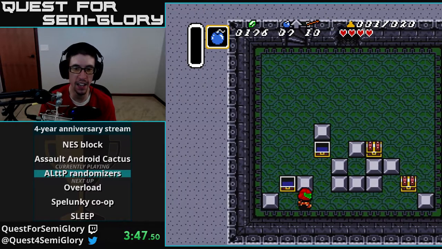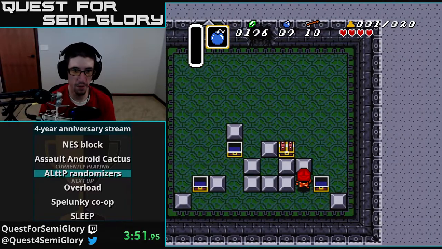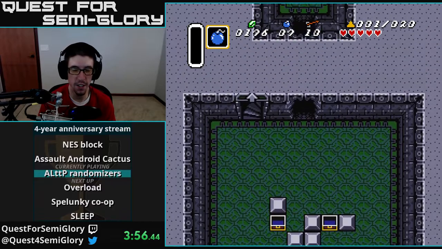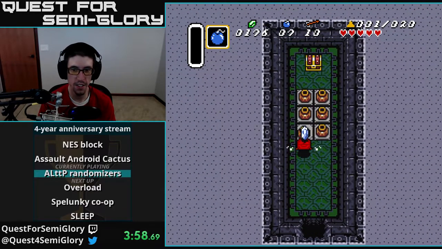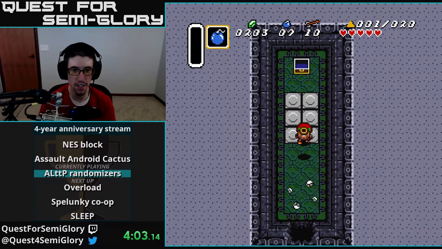Piece of candy. Hey, there's Dorito number one. And a bomb cap. Full heart container. I knew we'd get at least one in Kakariko, because why not? Another piece of candy, my goodness.